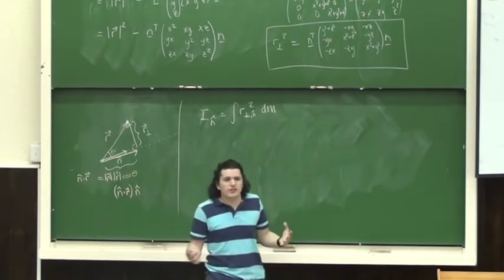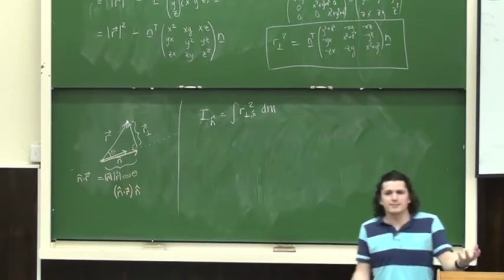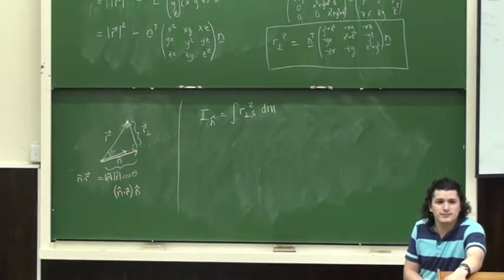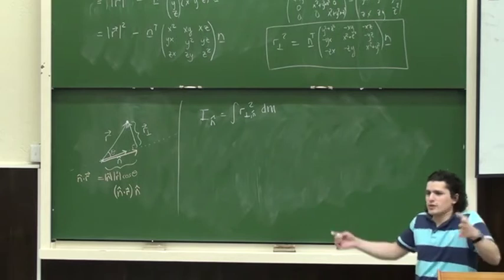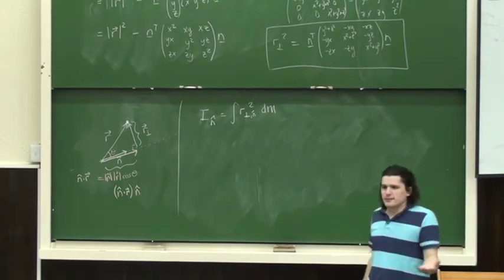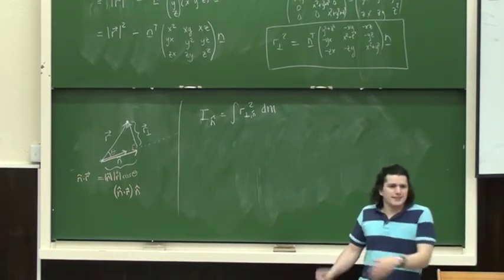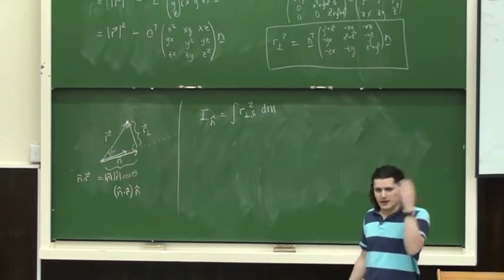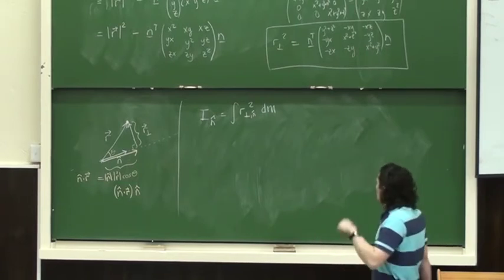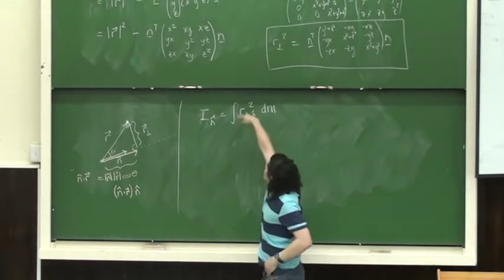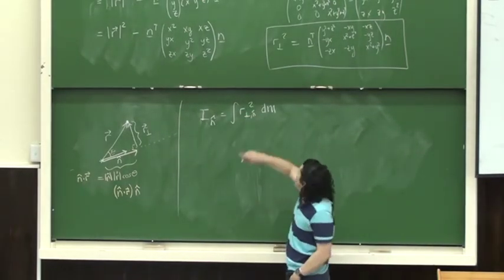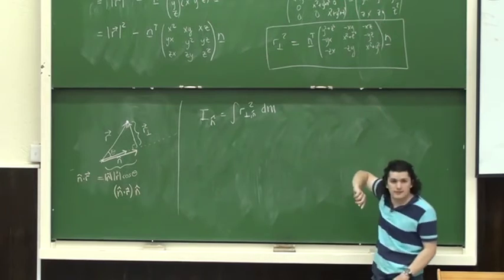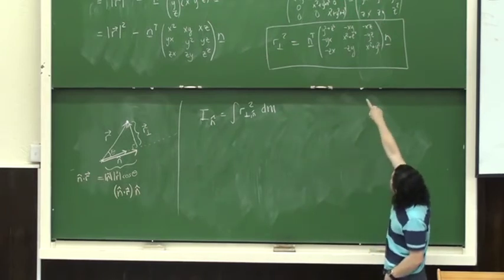Because I'm only going to integrate over the region. The region is independent of the axis around which I'm rotating. If I'm rotating a cube around some axis, the region defining the cube is independent of the axis. It's still a cube, no matter how I change my axis. So my integration region is obviously independent of n. That means I can take my integral inside that matrix.